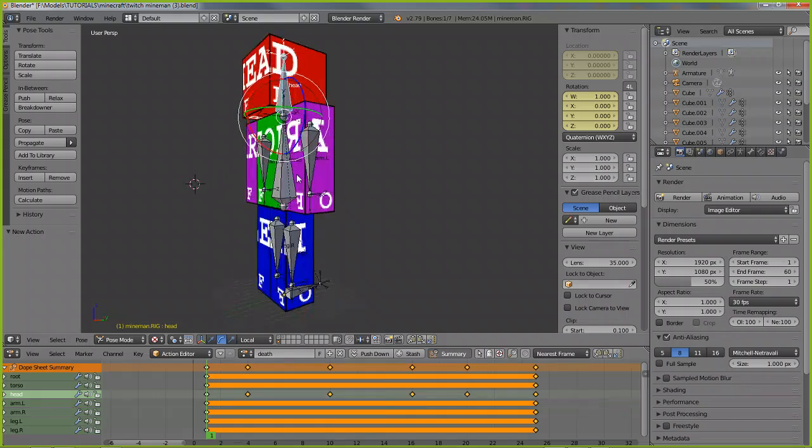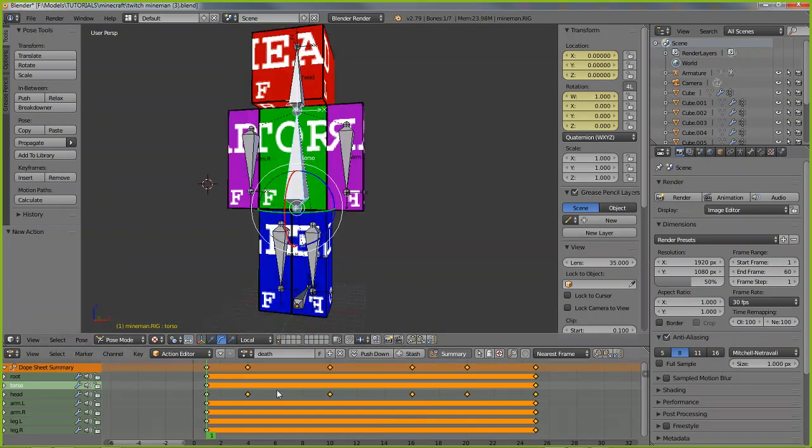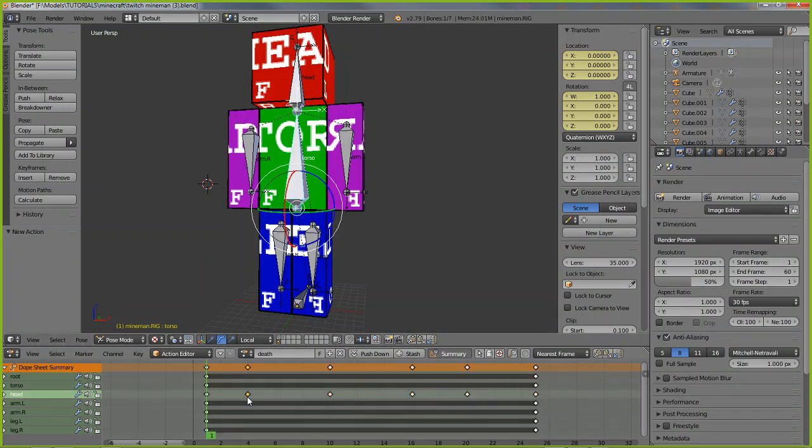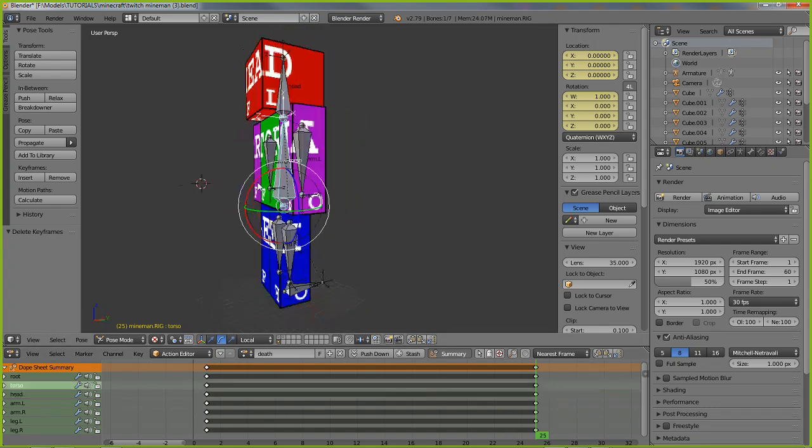So how would we do this? So we would want to, let's just get rid of these. So we want the character lying on its back.